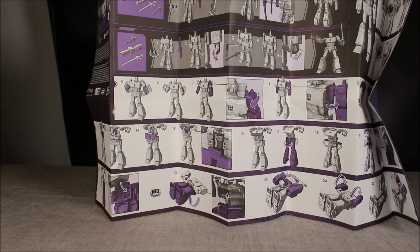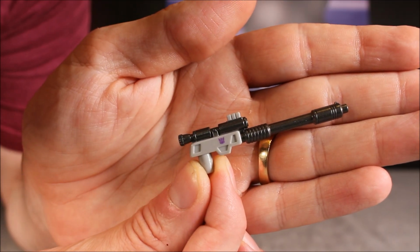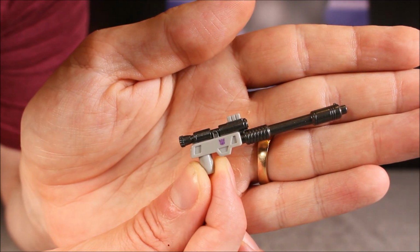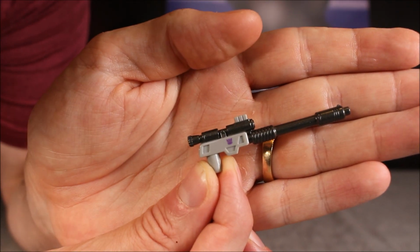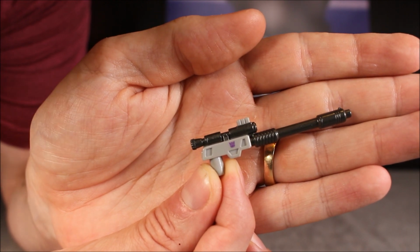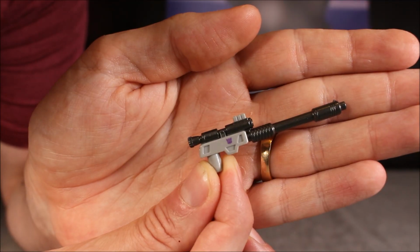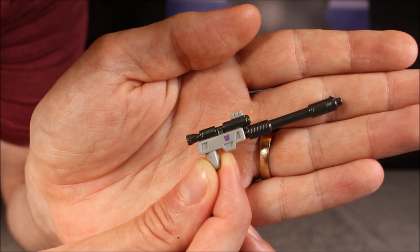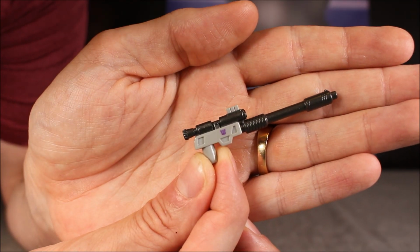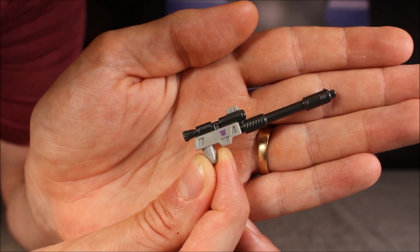This leader class guy comes with a gigantic sheet of instructions and a little pistol version of himself. I mean, this is technically Megatron's alt mode. I have Hegemon, and I actually have the Dr. Wu version of Megatron in his alt mode. And other than the transformation for the review, I never transformed Hegemon again because there's no point in transforming him into a pistol. I used to always just say, if I want to use him as a pistol, I'm going to use the Dr. Wu version.